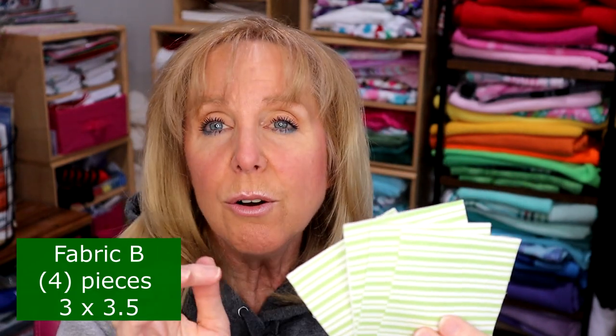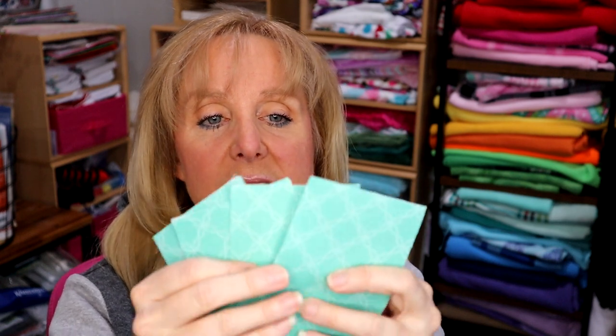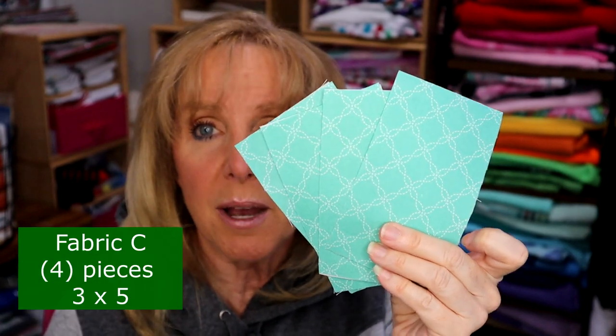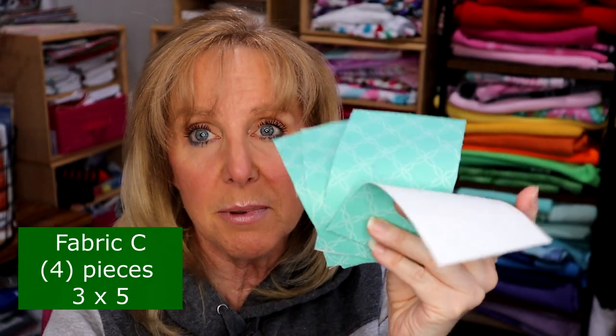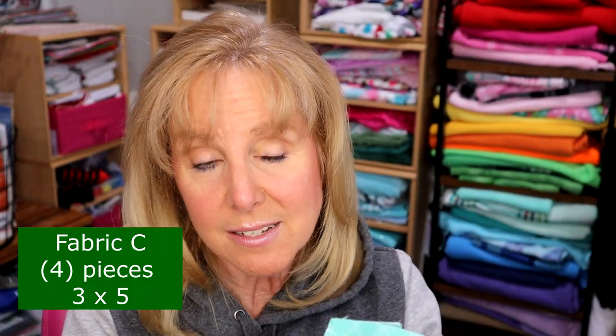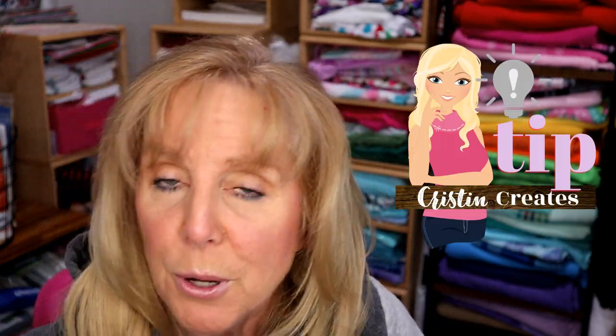All right, and I'll go over step by step because I know which colors go with what, but I'll show you a really good tip. We did it on the winter pillow too, and it just makes life easier. All right, so fabric C is the teal, aqua teal lattice fabric, four pieces, and these are gonna be cut to 3 by 5, and backed with fusible stabilizer is what I do. Do what works for you. Four pieces. So my tip on this, double pinwheels, any piecing projects, literally any piecing projects, put them in the order that you're going to use them.